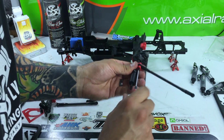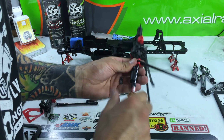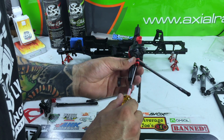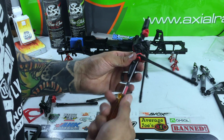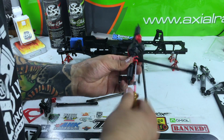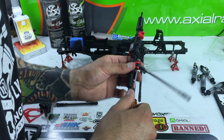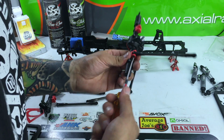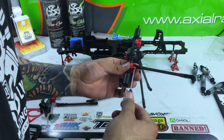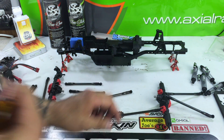Way better system because you're not having to worry about the suspension stuck to the link itself. You're not having to worry about the old Axial system where if you just honk that screw down like crazy, it's just going to flatten everything down and start to create a lot of resistance against the ball. It really kind of centers stuff out. It makes things work on their own. Oh, perfect, there you go. So that's how that's set on there.